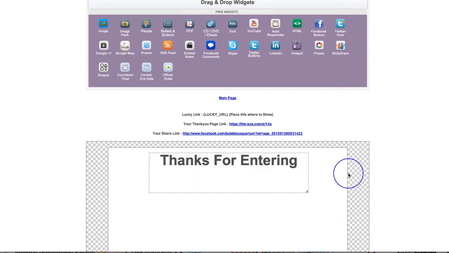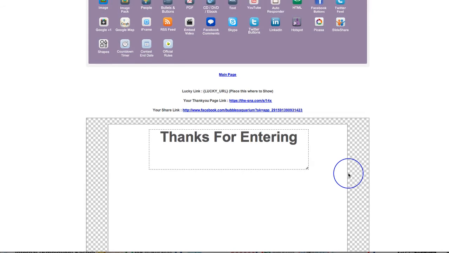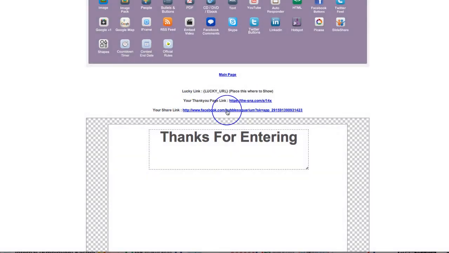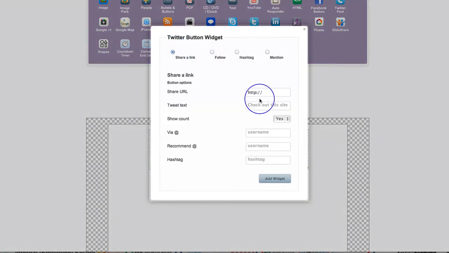Now on here is where I would encourage you to put your share links. So for instance, if you want people to share this competition, then here's where you would actually put those links. But before you grab that down, this is your share link, okay? Obviously you haven't actually created the page yet, so what we've done is we've actually shown you what the page is going to be once it's created, okay? That's going to be the URL of your page once it's created on Facebook. So we've given you that in advance so that you can copy that and come in here and actually place that in your share link so that you're sending people to the right place, okay?